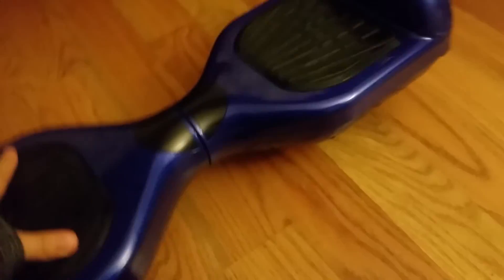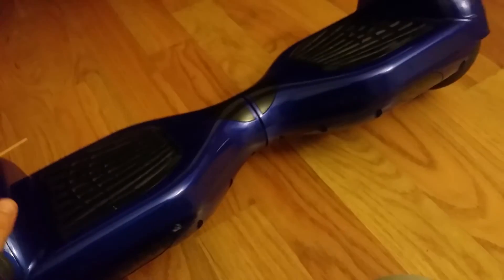As you can see, it turned off, so that makes it a very good thing. The wheels move smoothly, as you can see. And you get the charger for free. The charger does not come with this, so you gotta buy your own charger. And this is for free, so don't worry.